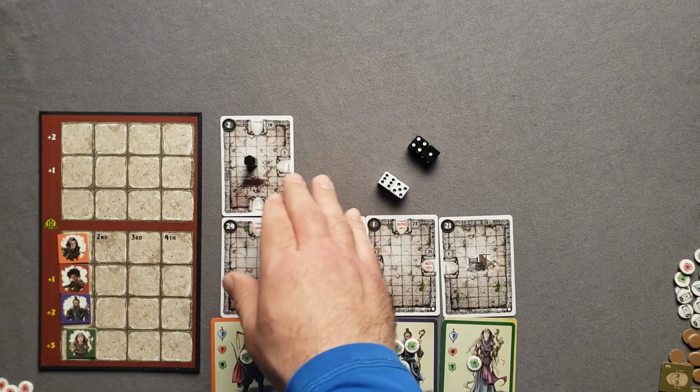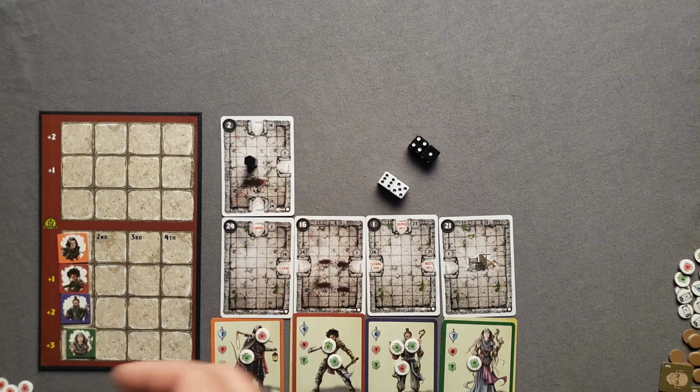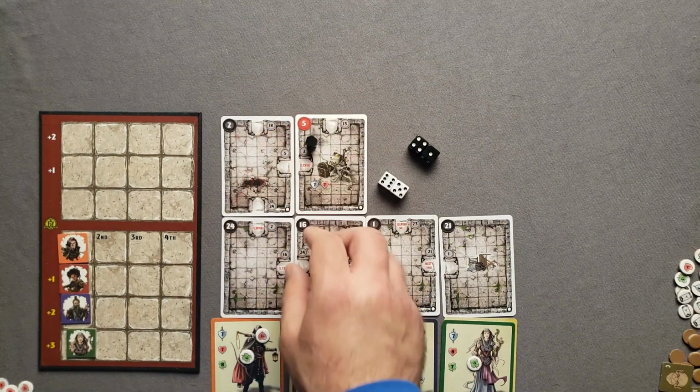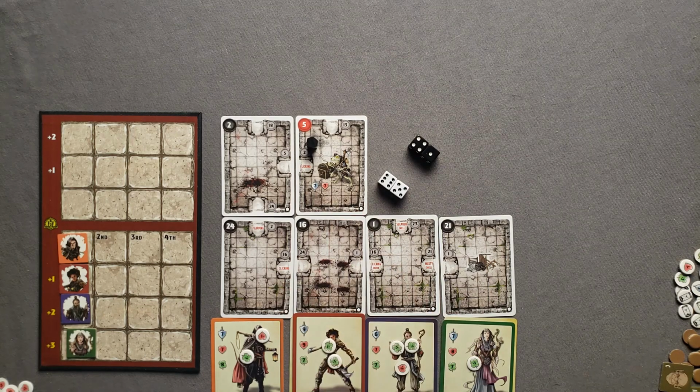There's no hint as to what these rooms might be. So we have 5 and 18. I think I'll just go with the lower number and see what's there. And so this is our room here. And we move on in. And it shows an enemy here, but let's read the encounter card.